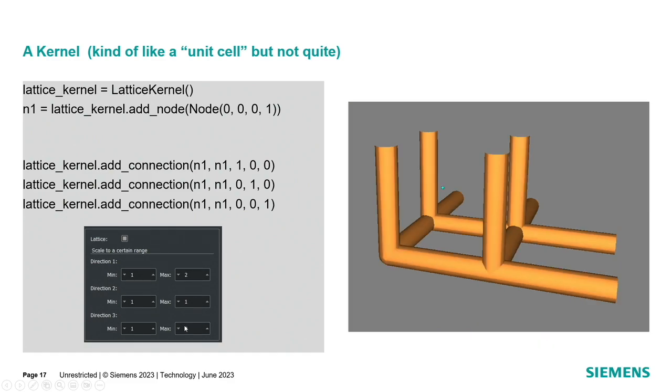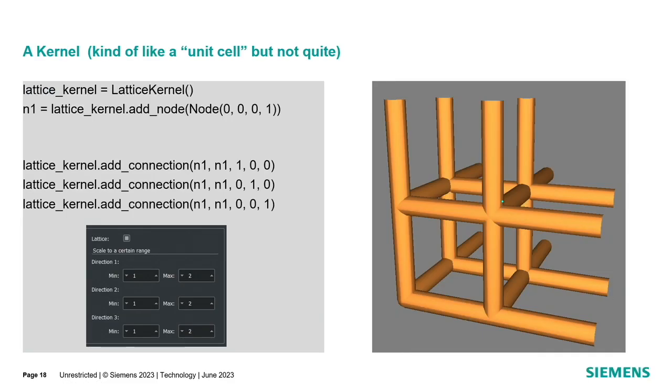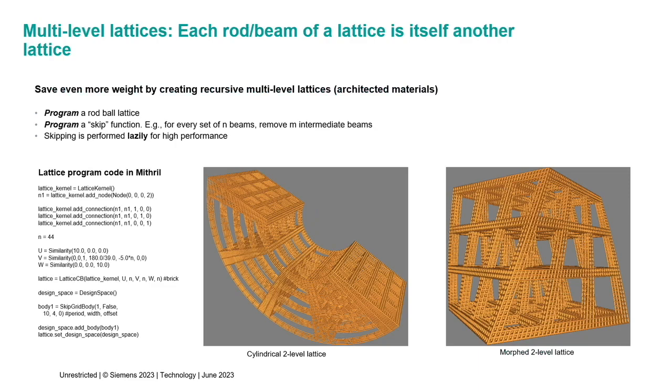Where the lattice beams are actually made up of more lattices. That's really kind of pushing the boundaries right now. But again, concise representation. You go to any additive manufacturing conference right now, and this table will have a bunch of lattices to show that they can print lattices, and this table will have a bunch of gyroids to show they can print gyroids. So here are gyroids made of lattices.